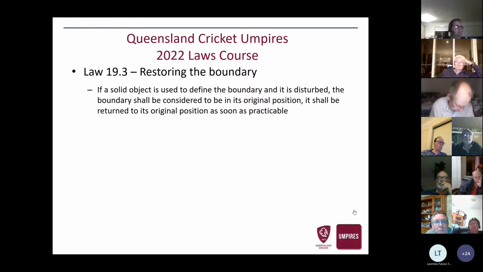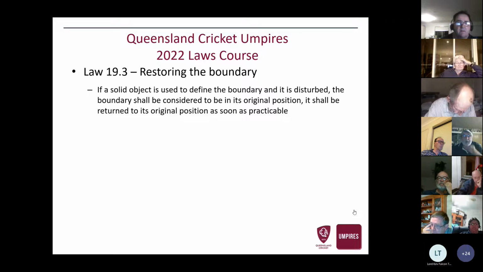19.3, just around restoring the boundary. If a solid object is used to define the boundary and it's disturbed, the boundary, irrespective of where that object ends up, is still considered to be the original position, but it should be returned to that original position as soon as practicable.